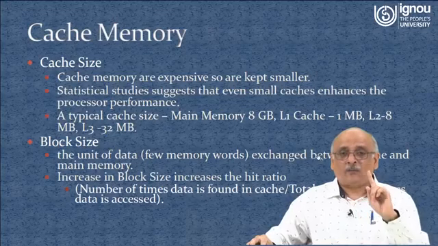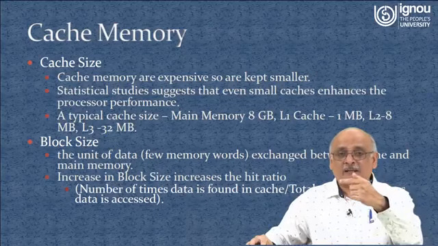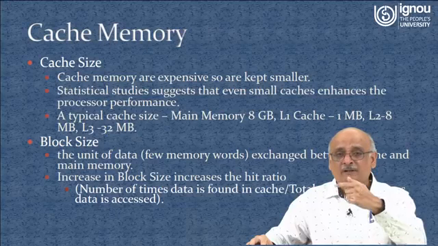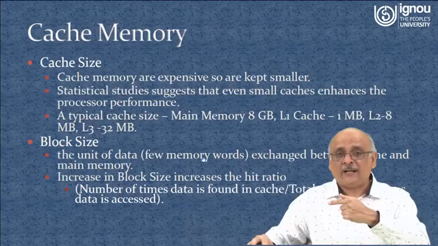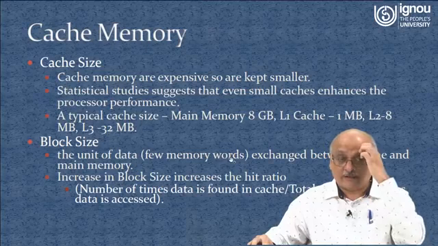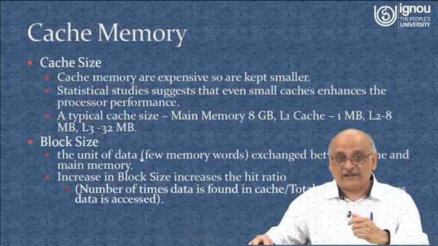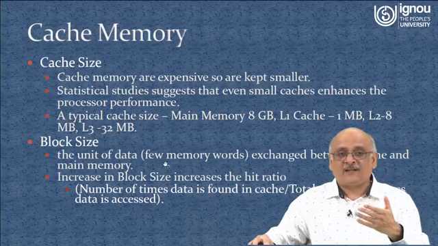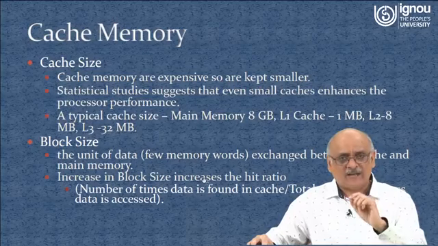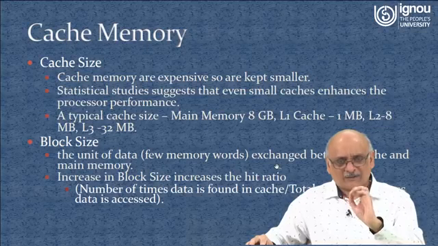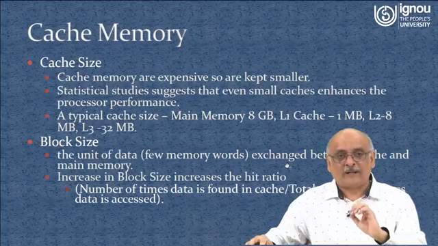So this is what we are going to say. RAM has one unit only, right? So one word of RAM, second word, third word, and so on and so forth, right? And those words are converted into blocks. It can be a few memory words, so it can be 2 memory words or whatever. So this is how the block is identified in the context of cache only. Otherwise, main memory is just addresses. I'll try to explain this with the help of an example, so just hold on to this concept for a moment.